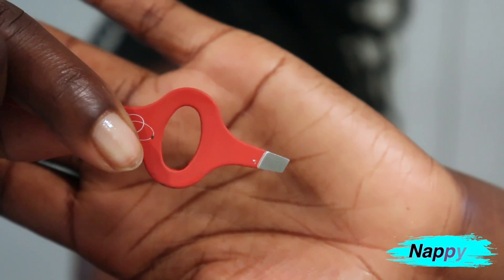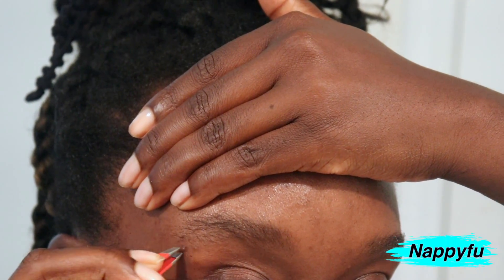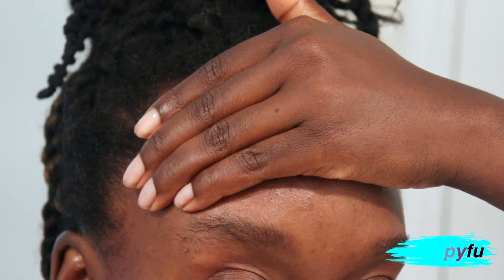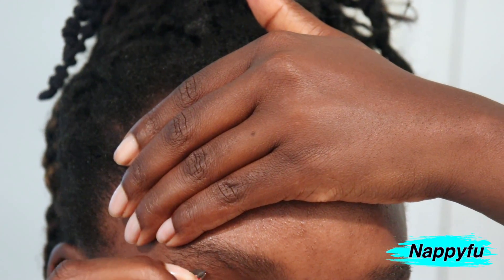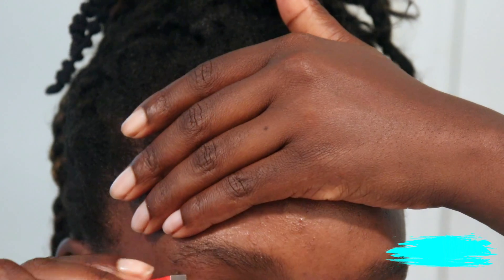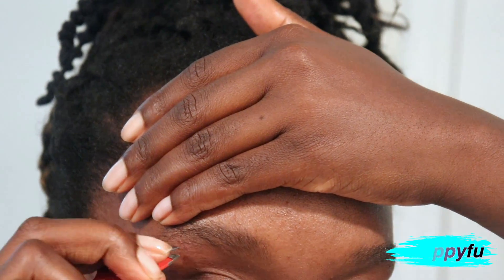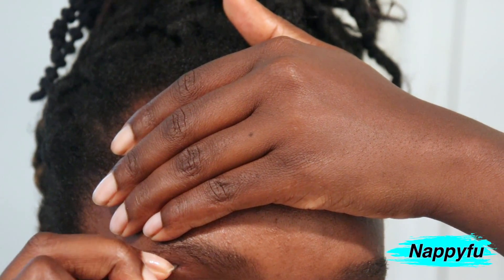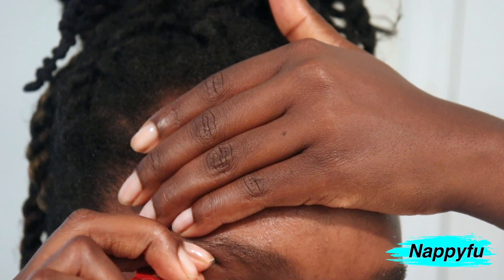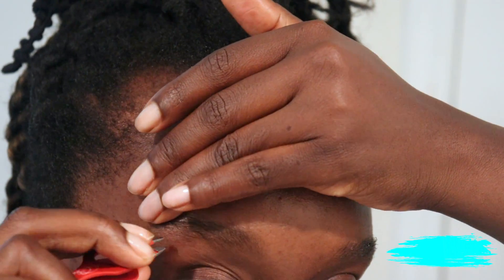This is my favorite tweezer — the material on the end has a roughness to it, but it grips my hair very well without too many attempts. What I do is hold that area very taut — not too loose, not too tight — the same way you hold your eyebrows when getting them threaded. It really helps grip the hair and also lessens the tension of each hair being plucked. Then I take my razor to get those really small hairs that the tweezers don't catch.